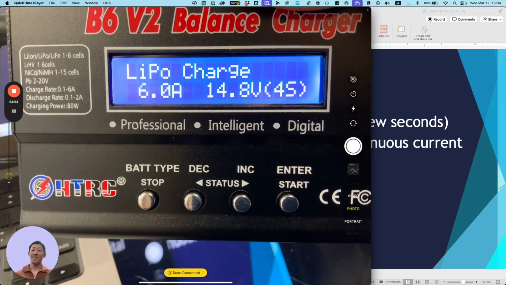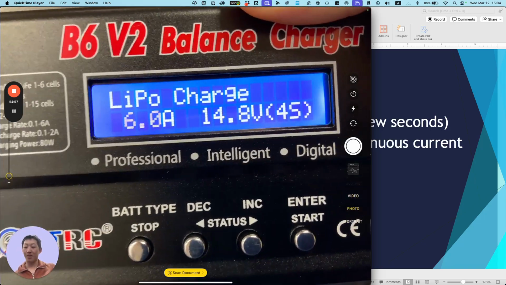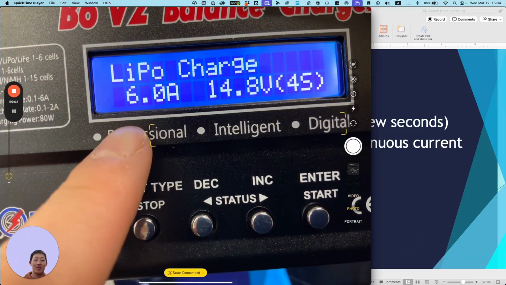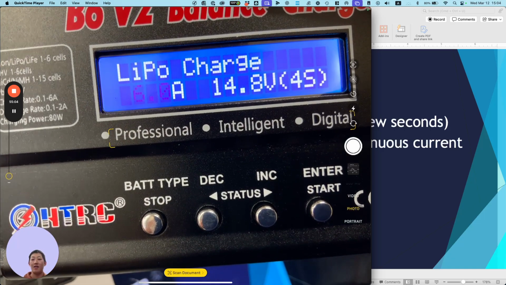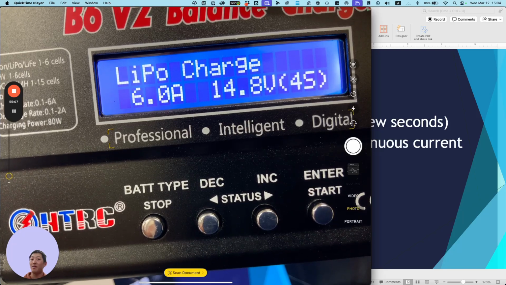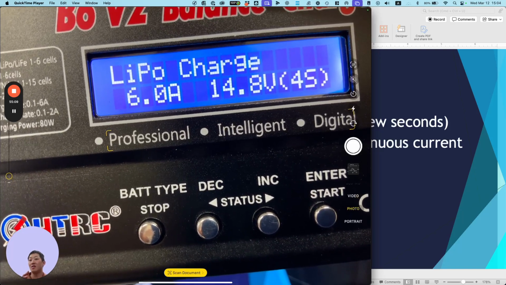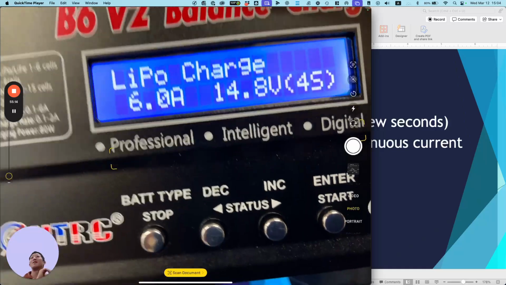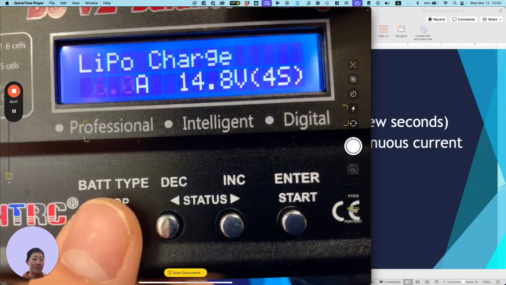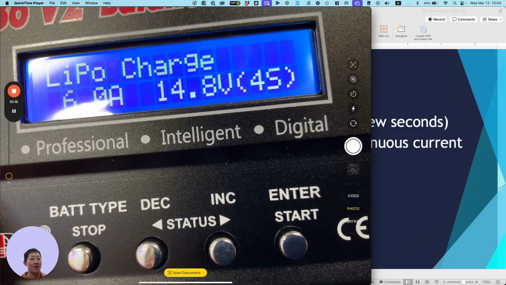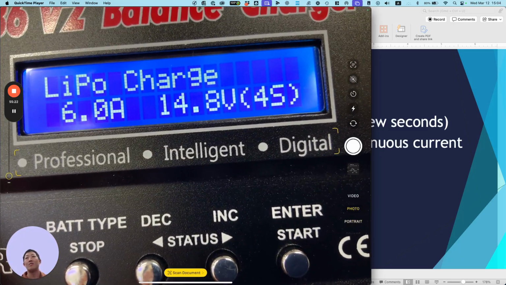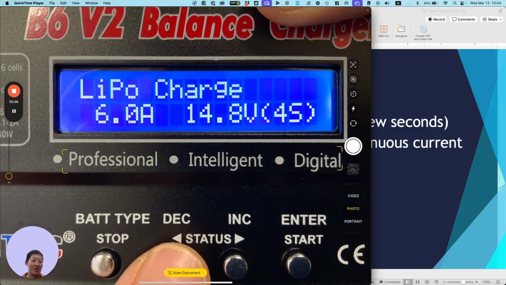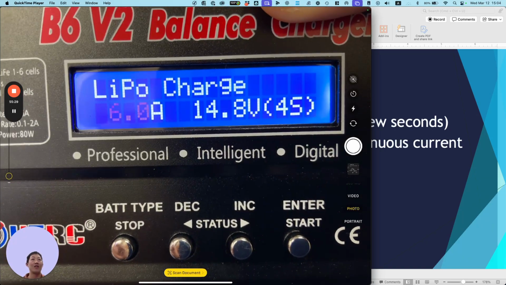Remember, 1C is just basically 1 amp hour. So if we have 6 amps, that's 1C, which means it's 6 amp hours, which is 6,000 milliamp hours. So that's the maximum battery capacity that you could charge. I haven't come across anything, at least from a normal sized drone that we're familiar with, that was that big. Otherwise, if you do have something, you're going to have to have a bigger charger.